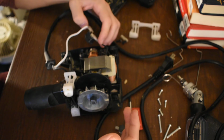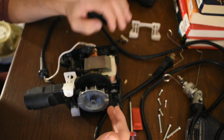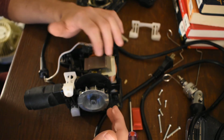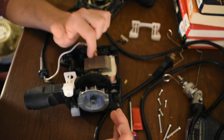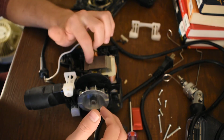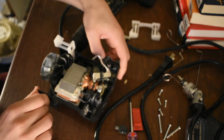What more to say? The brushes suck. We'll talk more about motor types later. If people are interested, let me know. This is a series wound commutated AC motor. We can talk about that, how the cores work and what the purpose of the cores is.